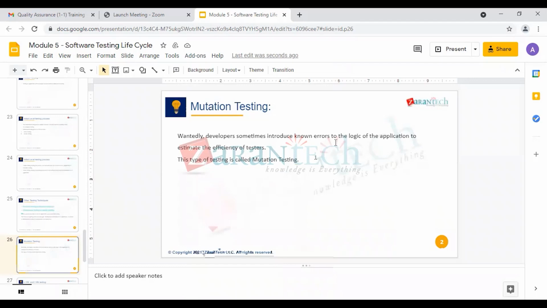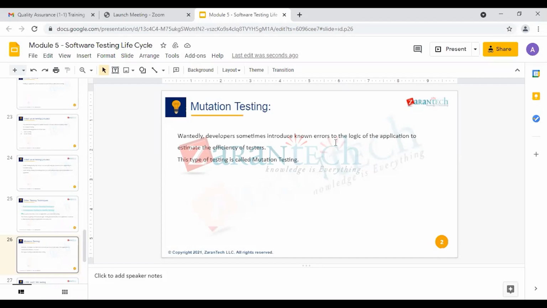Anil would like to introduce known mistakes into your application. Then Anil can wait and observe whether you are really able to identify the created defects or not.